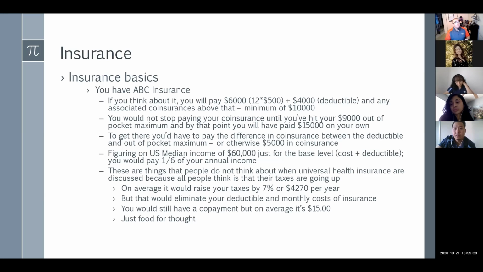Now let's look at Canada. Canada has universal health insurance. They also have private health insurance, right? You can still buy private health insurance if you want in Canada. You can buy supplemental health insurance if you wanted it. No one does. Why is that? Because the universal health insurance they have is good enough.